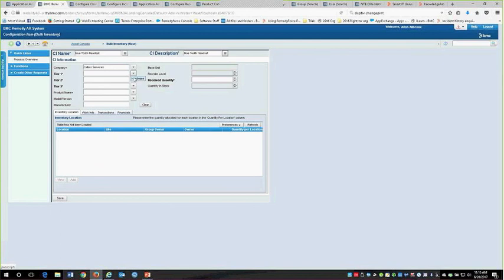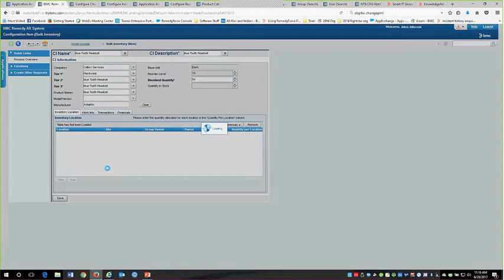And I've got my tiers. These all look familiar. Yes, we got these. Obviously, if I had more bulk inventory, this part would be a little more interesting. But we can see now we've set the reorder level is automatically set, as well as the base unit. So I'm going to say we received 50. And go ahead and save this record.